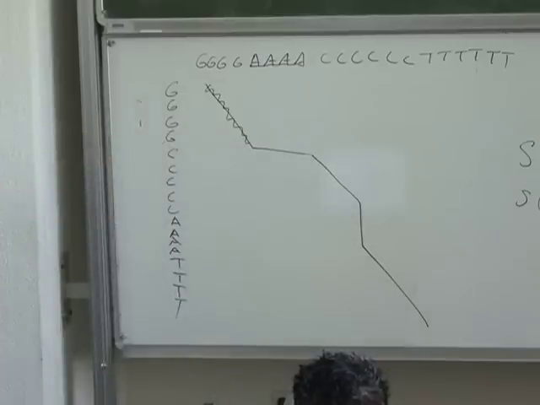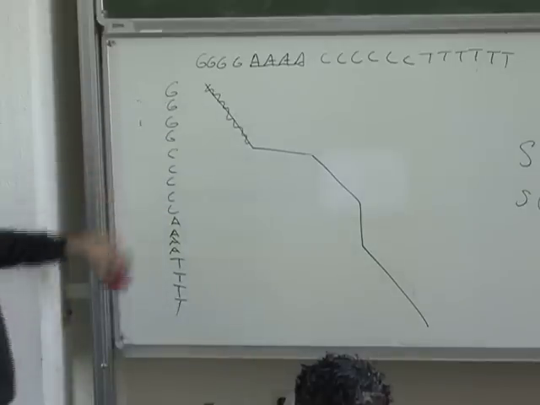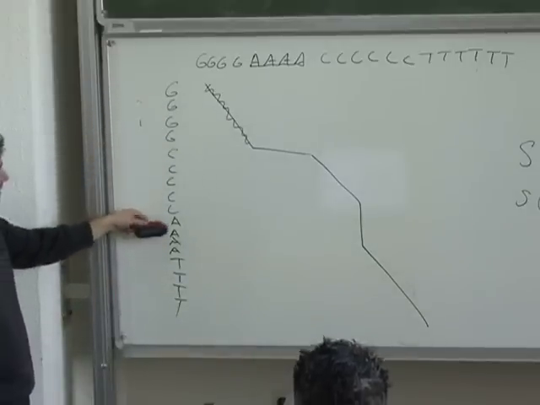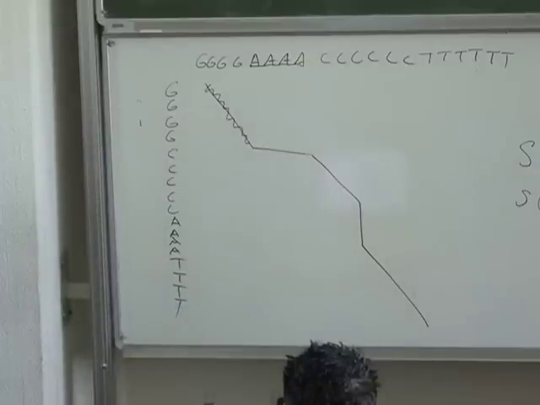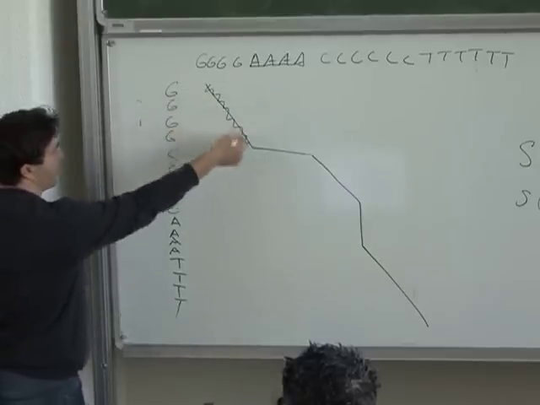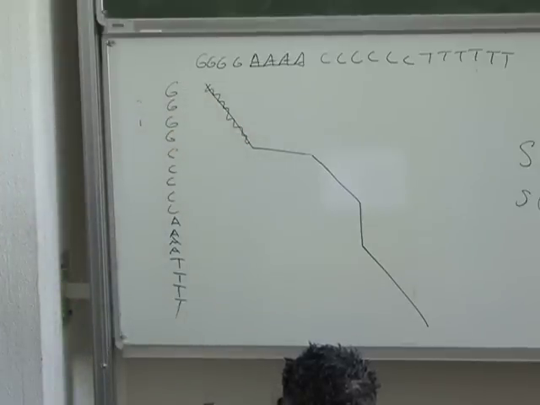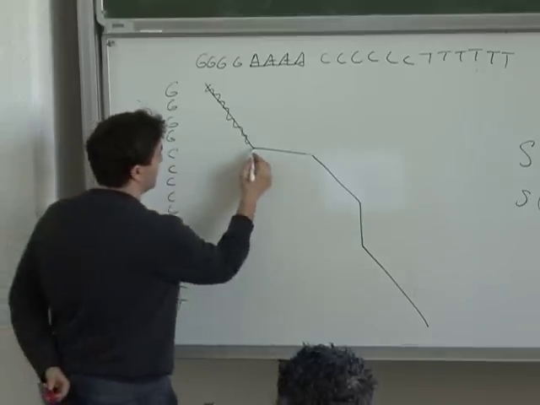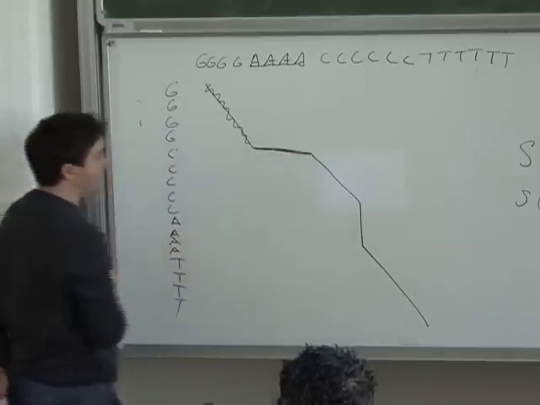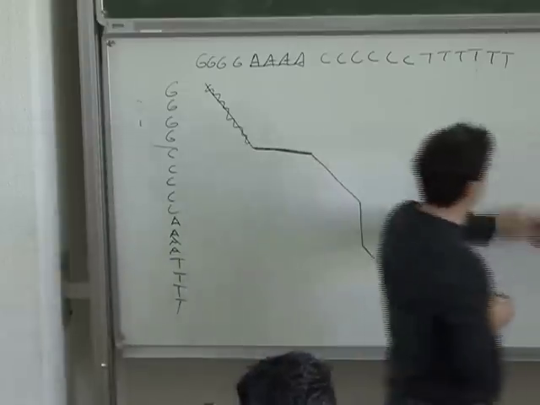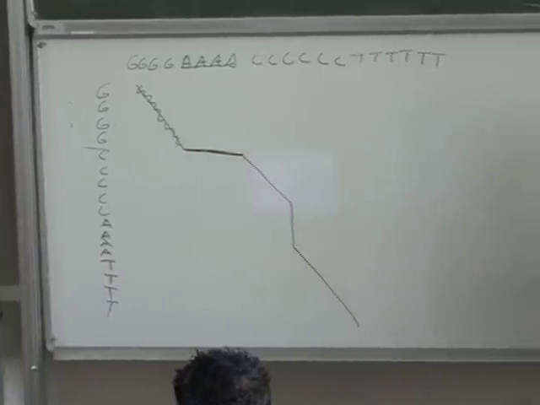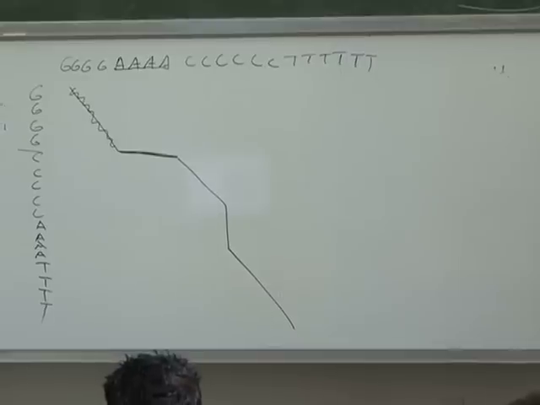Okay, so imagine these two sequences: G, G, G, G, A, C, C, C, C, and T, T, T. This is our first sequence. And the other sequence has G, G, G, C, C, C, C, A, and T, T, T, T. So it seems like the middle AAAs and CCCs are swapped. So in this alignment, we match the first G's, shown as a diagonal path here. And this path here says that we are still here in this sequence, and we proceed on the second sequence. So if you write it as an alignment, it's going to look like this, the final alignment.